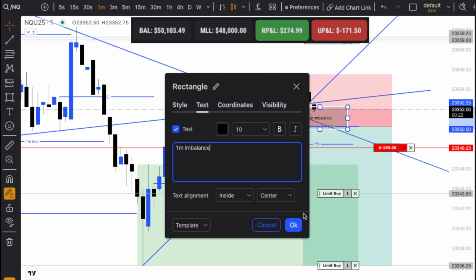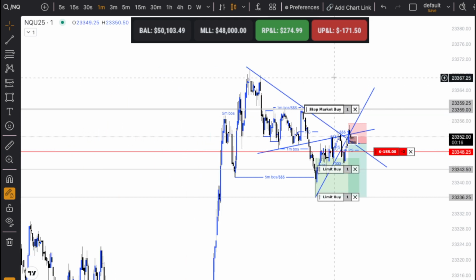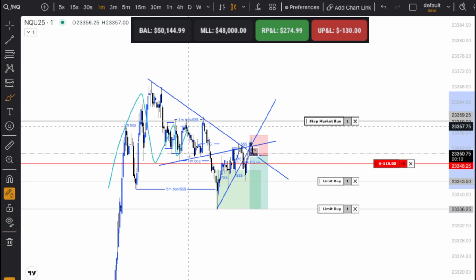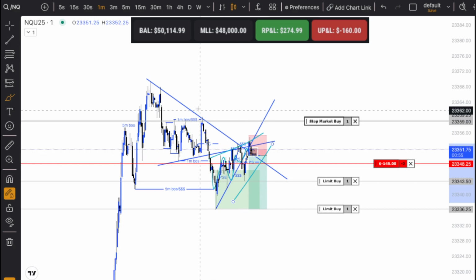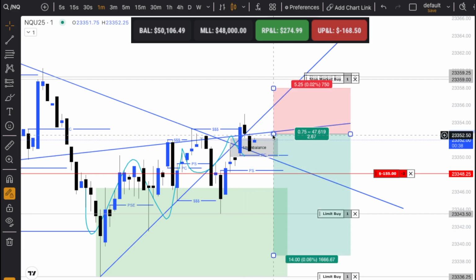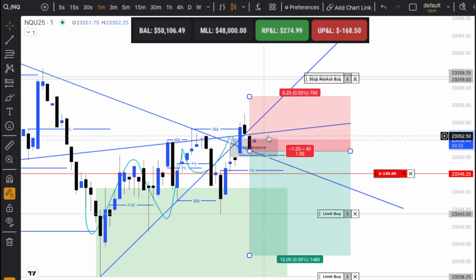Imbalance. So really this looks like, I mean, all this is chopped, to be honest, but this is a corrective movement right here. Then we go down, and this is a corrective movement right here. I want to see a down, then an up, but this is corrective as well in here, as well as this. So we kind of got an entry again, which would have been right here. Possible stop loss right here or right here.